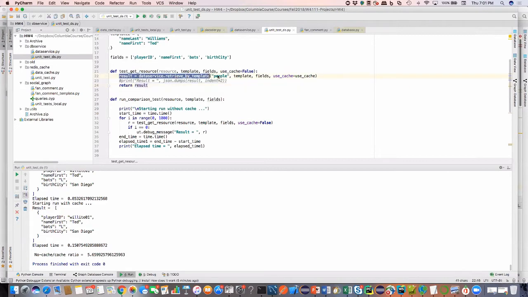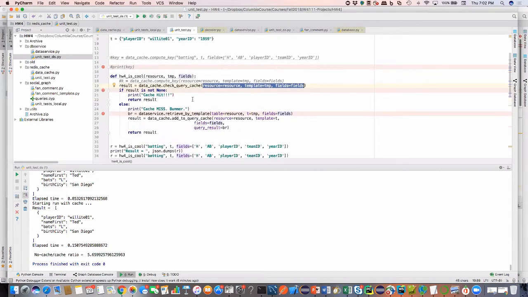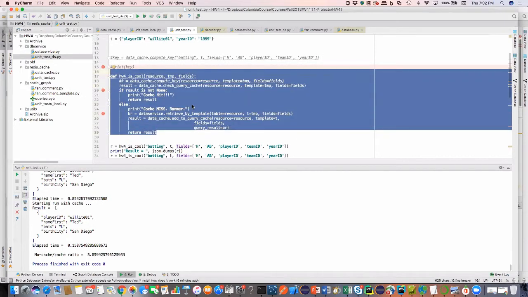So that's all that's happening here. You can see that in my case, I've got the check embedded inside retrieve by template. All you've really got to do is just replicate that logic, just put it inside retrieve by template. So go figure out, based on this request, what is the key that uniquely defines this request, see if it's in the cache. And if it's not, load it from the database and put it in the cache. And so that'll speed things up by like a factor of 10. And these are simple queries. You can imagine what this would be like if these were joins or something like that, or going through a view.